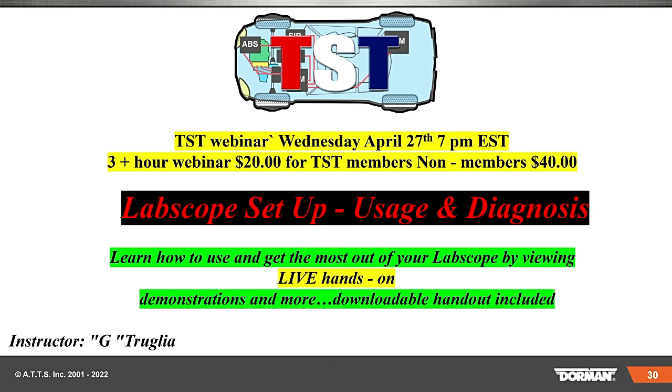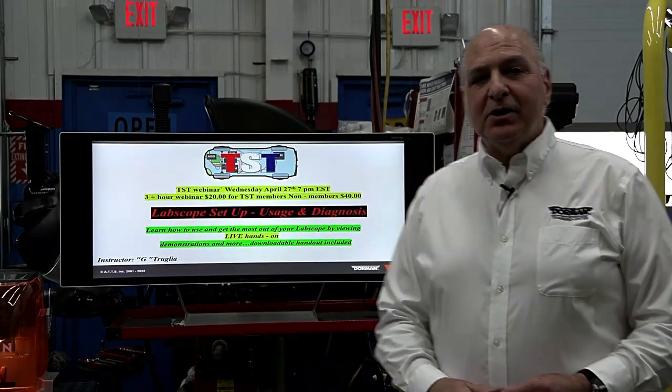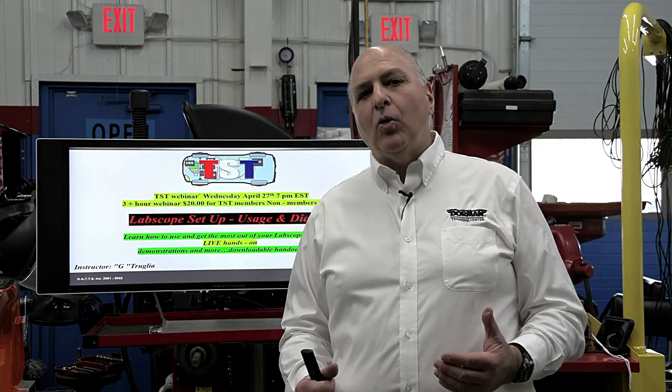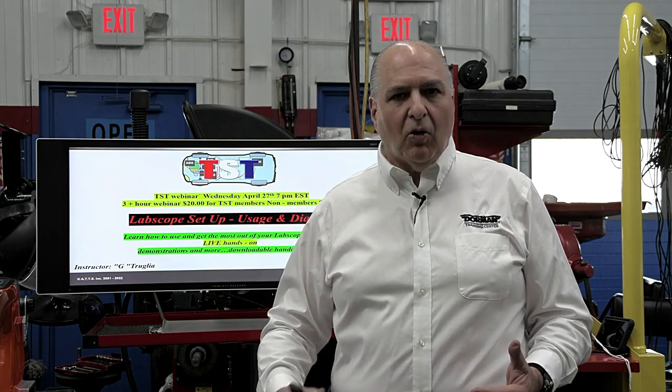Where can you find out how many keys can be cut? You go in on the scan tool and it tells you the maximum amount — that is important. You've got to be aware that if you go over the amount, you could program the key all you want but it's not going to accept it. Different companies have different amounts. With police cars, you can go in and keep adding keys or fobs. There is a way in the factory tools to bypass some of those key limits. But you can always delete a key.